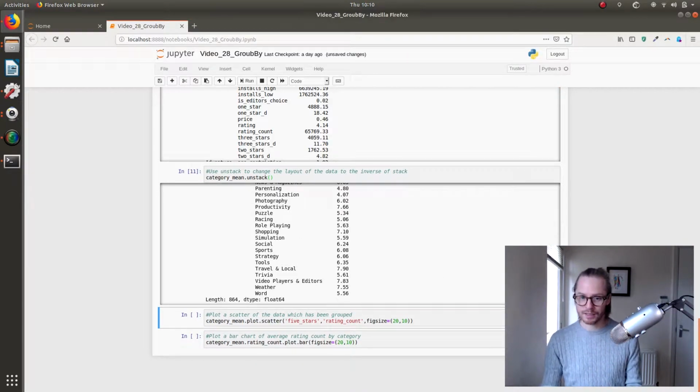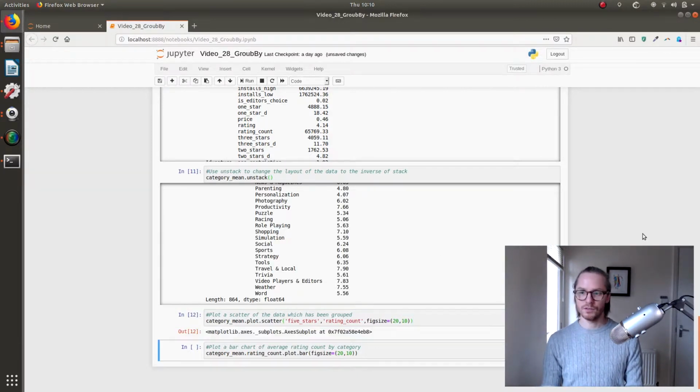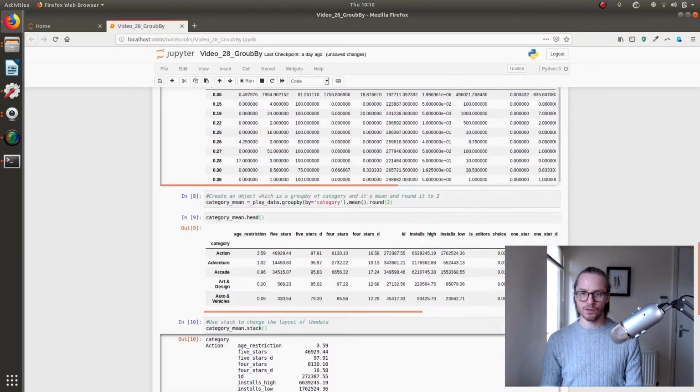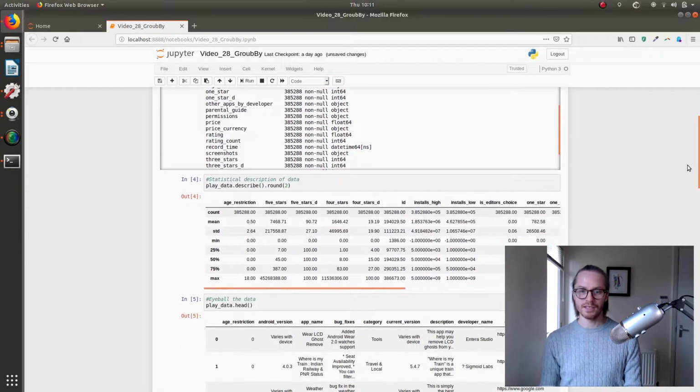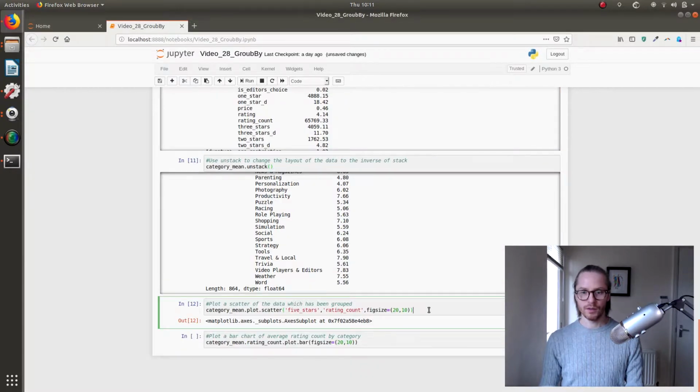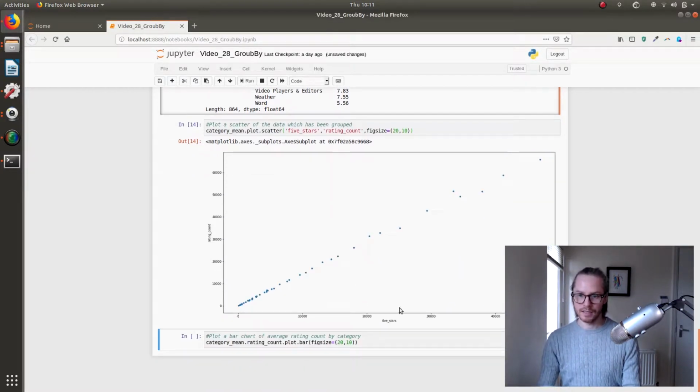So we're going to use Pandas scatter to plot it. We're going to plot 5 stars versus rating count. Don't expect anything particularly meaningful to come out of this, but as an example to show you what it does, do you know why that didn't work? Because we never had... thanks for helping me. So that's a prime example of why you need to have it, because it'll just give you this output. There we go, big line. Gets less as it gets to the top, kind of makes sense.